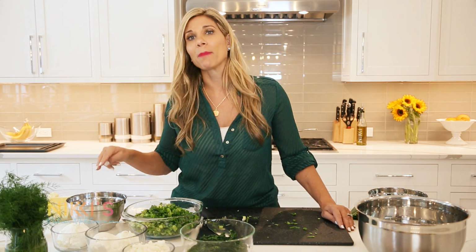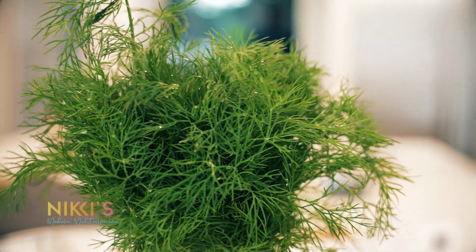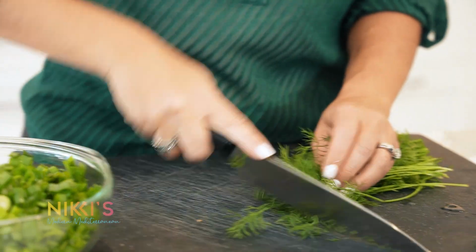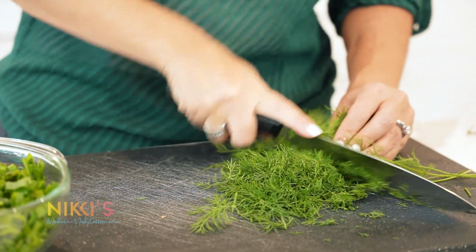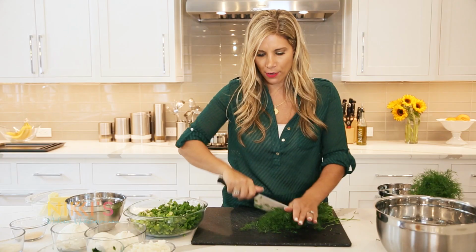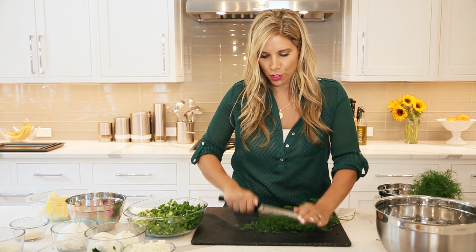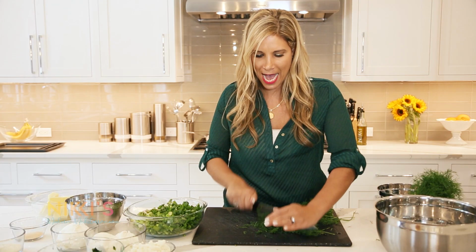We also are gonna put in our mixture 3 eggs, salt, pepper, and a little garlic powder, and a bunch of chopped dill. I'm gonna chop this dill to get ready to cook our spinach mixture. And after we cook the mixture on the stove, we're gonna saute the scallions, cook in the spinach, and all of our seasonings. Then we're gonna let the mixture cool to add in the cheeses.